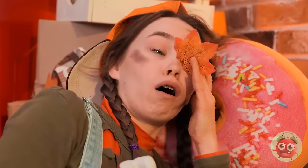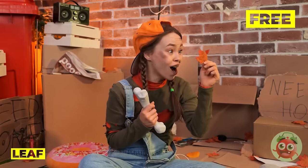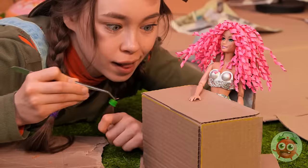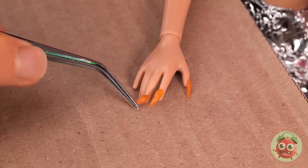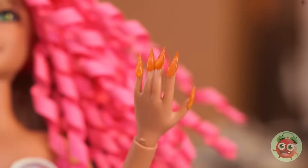Oh, it sure is windy out tonight. Who can sleep with all these free leaves? After all, if you cut them into tiny pieces, your doll's got brand new fake nails. Wow, she really is an autumn.